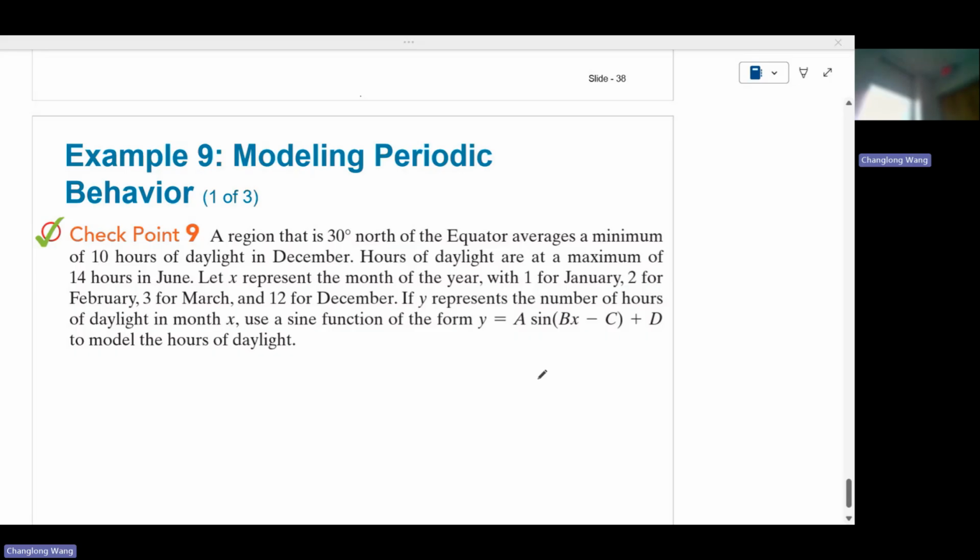The hardest part is the C. And the C tells us something about the phase shift. You can tell that there's a phase shift because the sine graph is supposed to start from 0, and it didn't. It starts somewhere around maybe 6 or 7. But before we get to the C, let's understand why this function has this kind of fluctuating behavior, why it sometimes reaches a maximum or minimum.